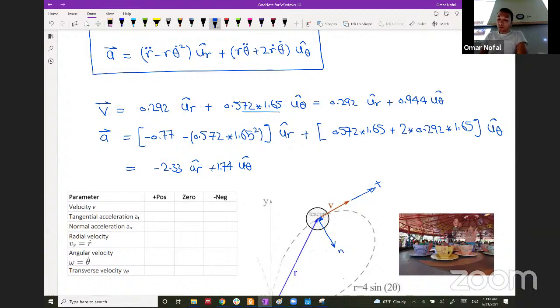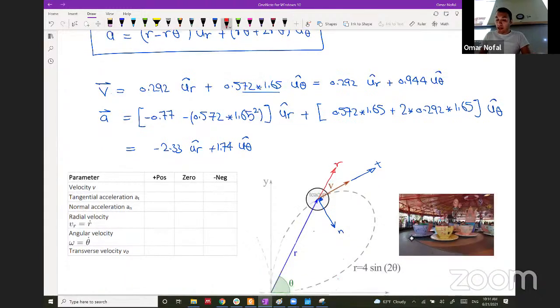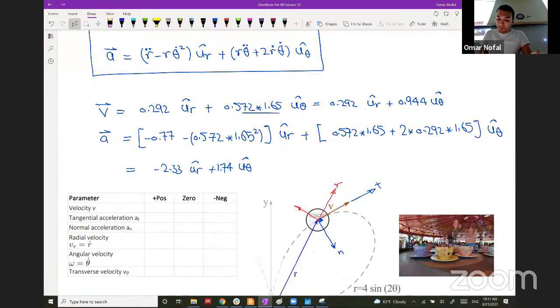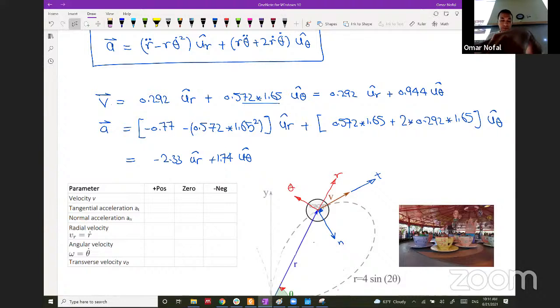And if we want to draw the polar coordinate system, we know that the r vector is in the direction of r, so here's how r looks. And theta is perpendicular to the r direction and in the direction of increasing theta. So we know that theta is increasing in this direction, so here's how theta looks. So this is the first part of the problem.